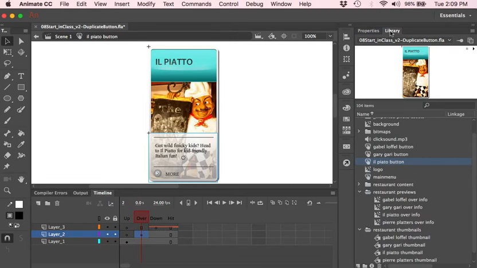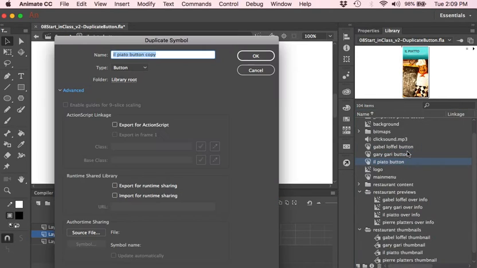And then we've got one more left in the library. Let's right click, duplicate. And this one is called the Pierre Platters over here. So let's type that out, Pierre Platters.